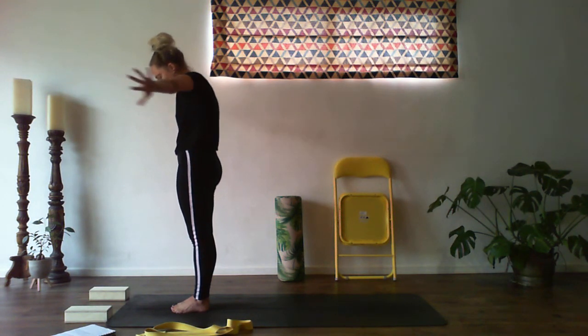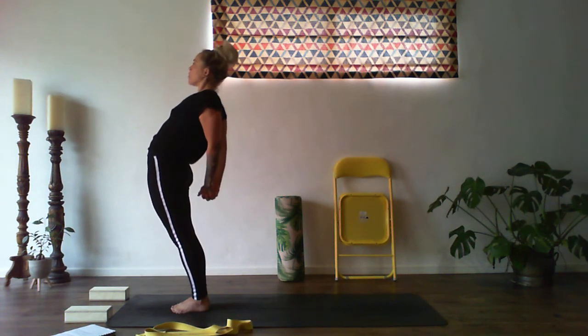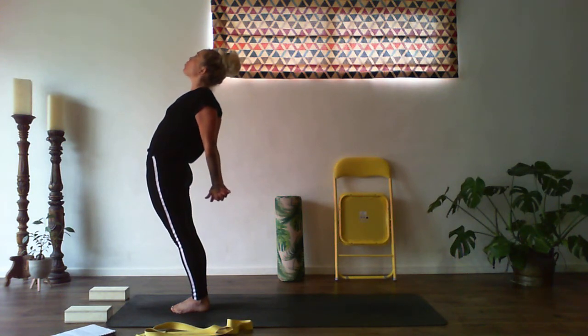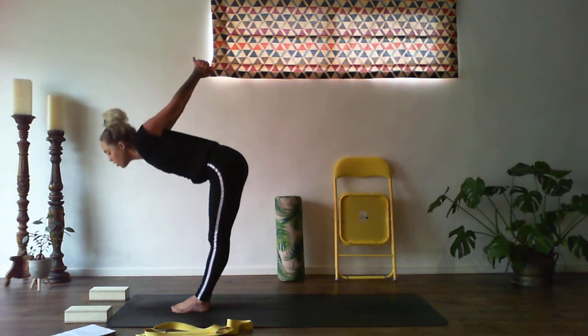Sweep the same interlace behind your spine. Interlace all 10 fingers. Open up heart space. Open up your chest into this little back bend. Open up your throat. Now squeeze your palms together. And then exhale, start to fold forward. Take the arms overhead.